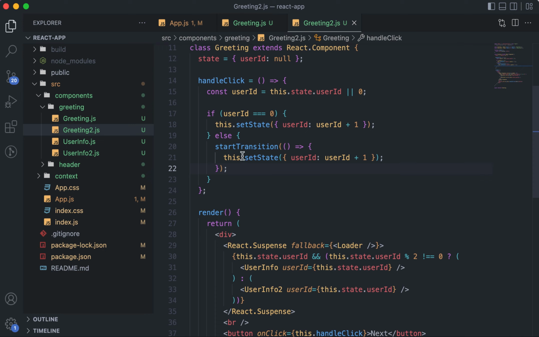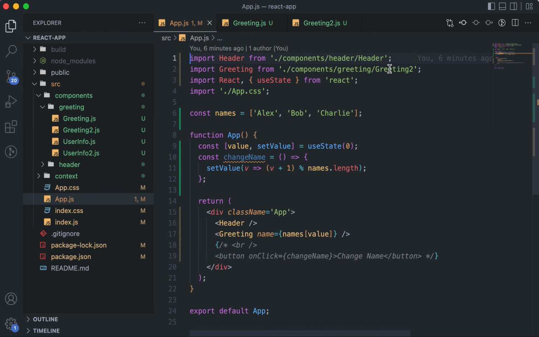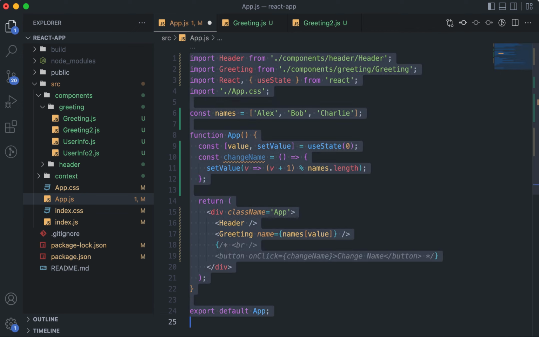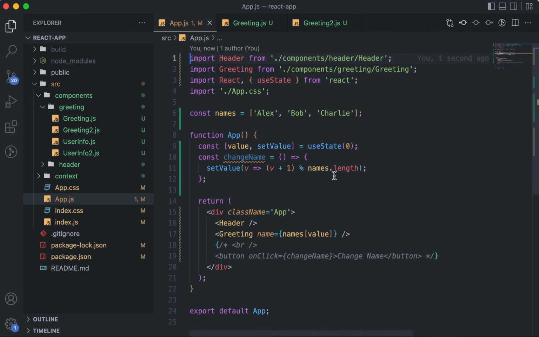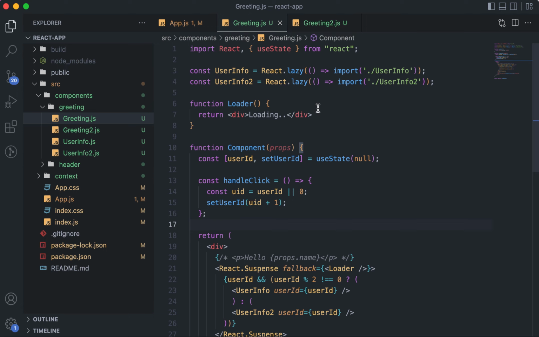You can do that on your own in class-based components. Turns out if you use the same thing in function components, there is a better way of doing this. Since this is a fairly new feature, this way is already supported in function components.